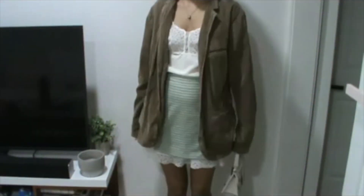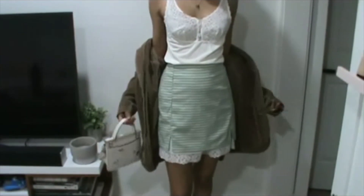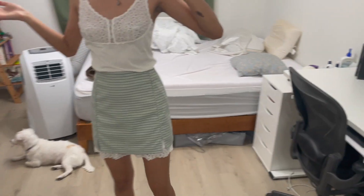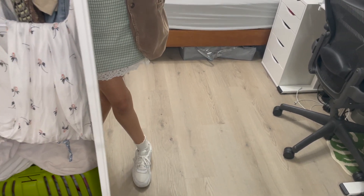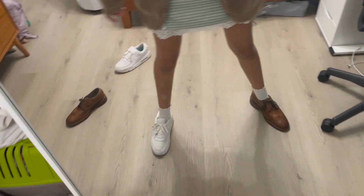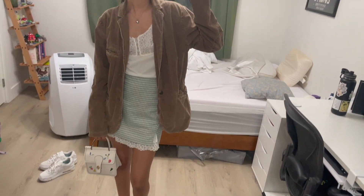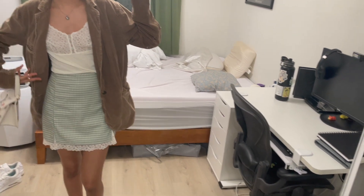This next look is a very cute cozy fall transitional look — I could wear this in a cafe, a bookstore, you name it. I'll show you the final result first, then how I built it. I figured out how to wear this dress — I put a skirt over it. The dress is thrifted, skirt is Brandy Melville from Depop, jacket is thrifted, shoes are Banana Republic thrifted, and the purse is Coach. I'm proud of this outfit.